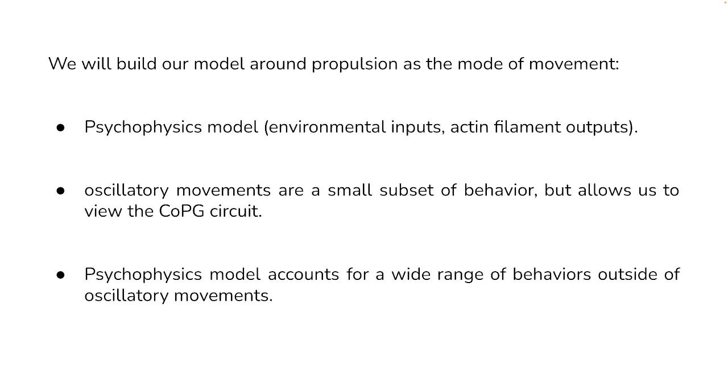So now we're interested in building a model around propulsion as a mode of movement. We want to build a psychophysics model that focuses on propulsion. It focuses on maybe having sensory inputs or other types of inputs that result in motion and variation in motion. So we're interested in environmental inputs and actin filament outputs, actin filaments being the things that drive motion. We have oscillatory movements as a small subset of behavior, but this allows us to view what we'll call the COPG, or collective pattern generation circuit. We'll talk about what that is in a minute.